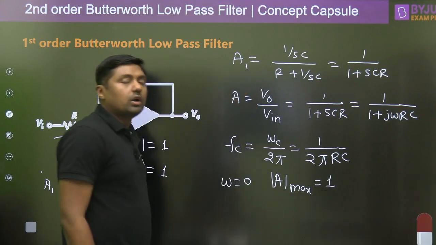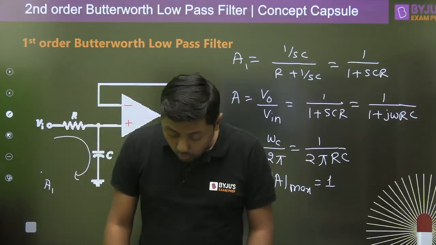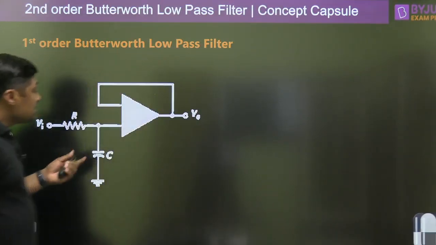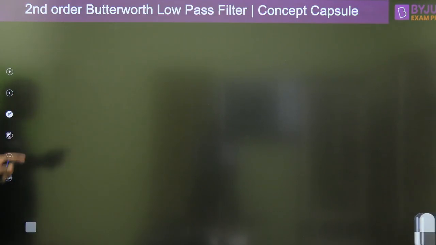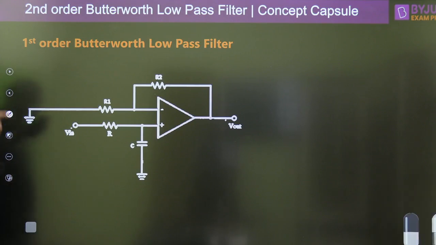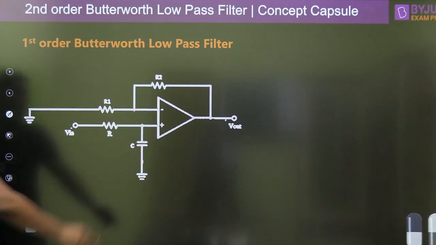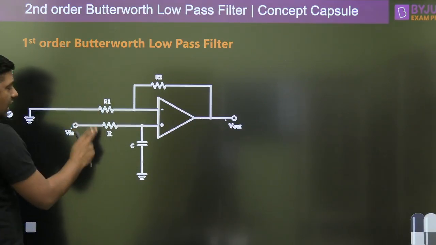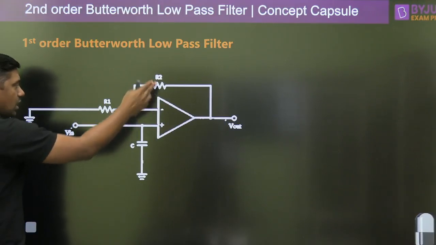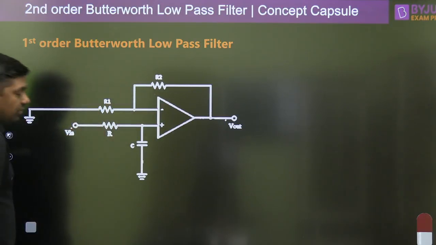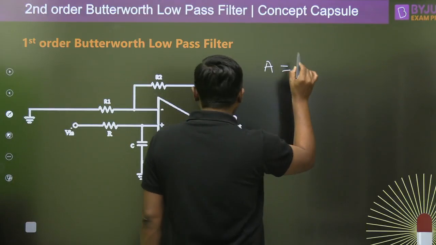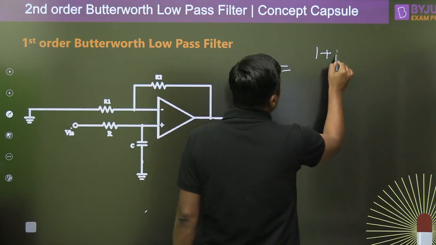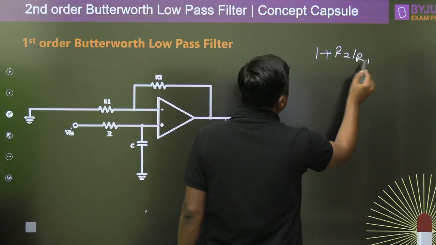Maximum gain is 1 for this diagram. Now, what is the improvement here? Second diagram, because only the maximum gain is 1, and that's why we are using this diagram. Watch this diagram. In this diagram, I am using R2, R1, R and C. Same diagram, but now I am using the non-inverting operational amplifier. And for this, remember this, the gain is given by 1 plus R2 by R1.